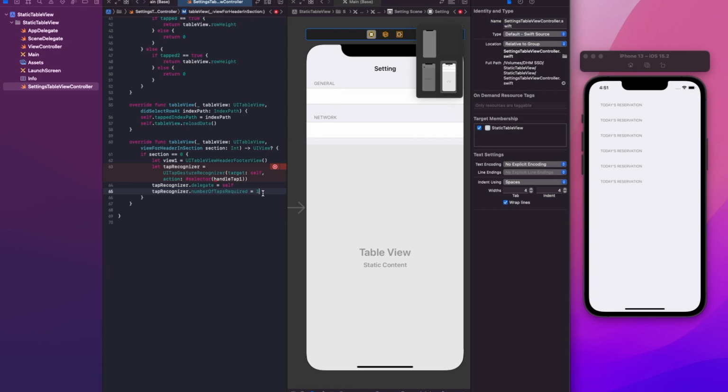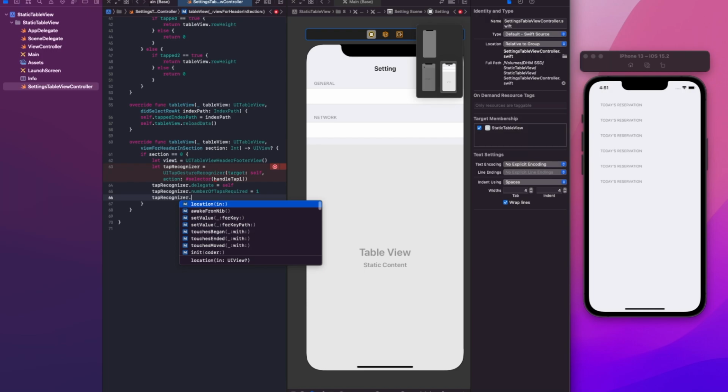But in our tutorial we'll be having only 1 tap, so number of taps required is equal to 1, and number of touches required is equal to 1. Now let's add it to our view.